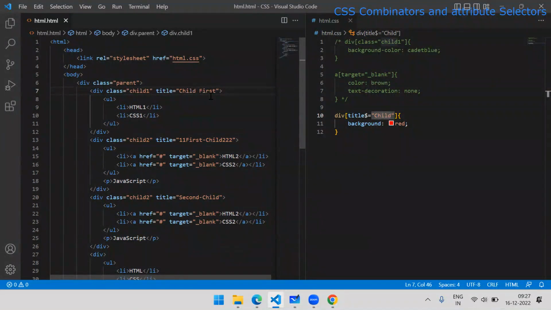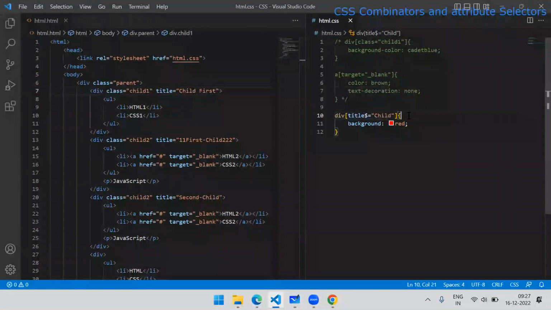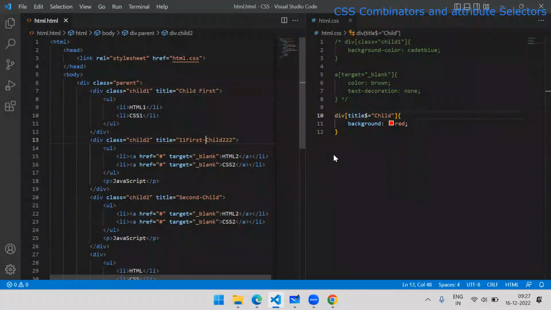It means if that specific mentioned word exists anywhere in the attribute value, it should take the property. Here we have a child at starting, here a child in the middle, here a child at last.